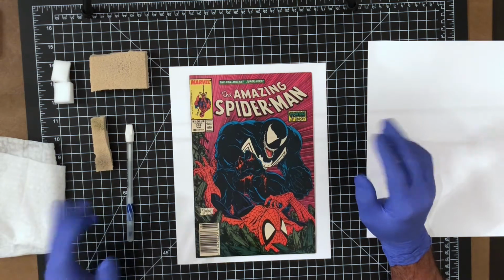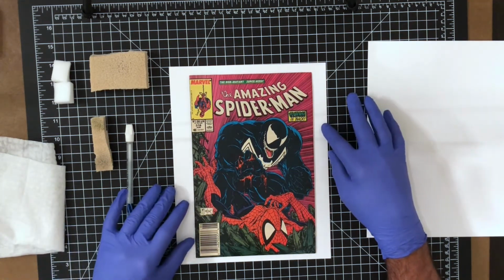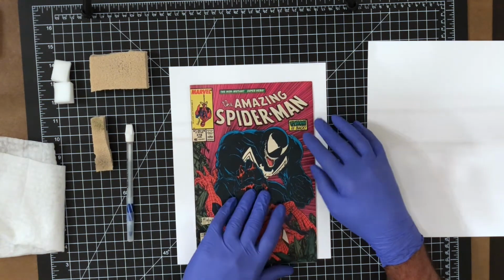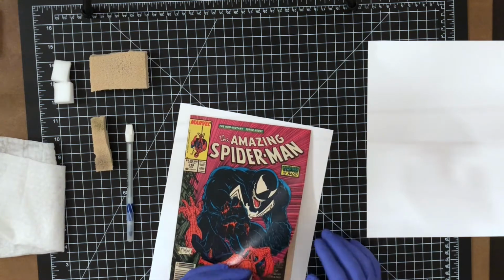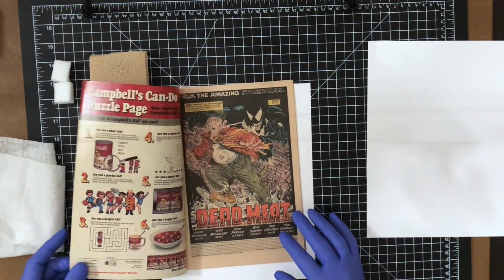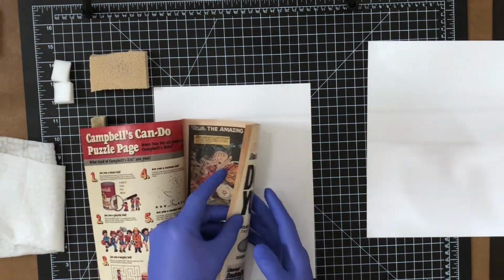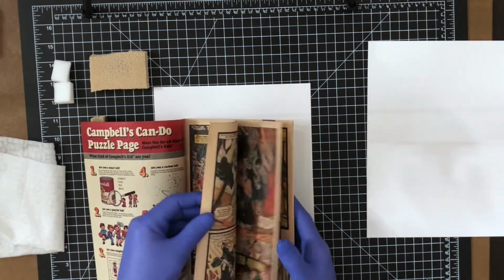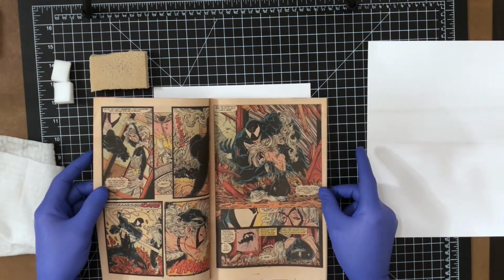Now, the first thing I do is I always inspect the comic. When I get a new comic, I always want to peek behind the first cover and see if I lucked out in getting any kind of double covers. Of course not in this one. Since this is a newsstand, you might also be excited to peek at the center to see if there is the Mark Jewelers insert. There isn't in this one.